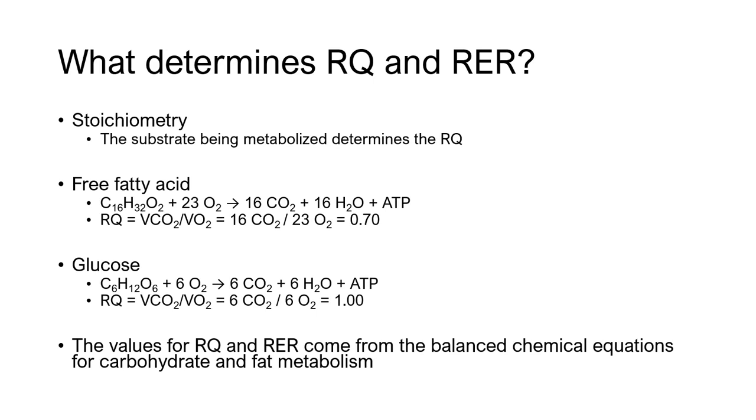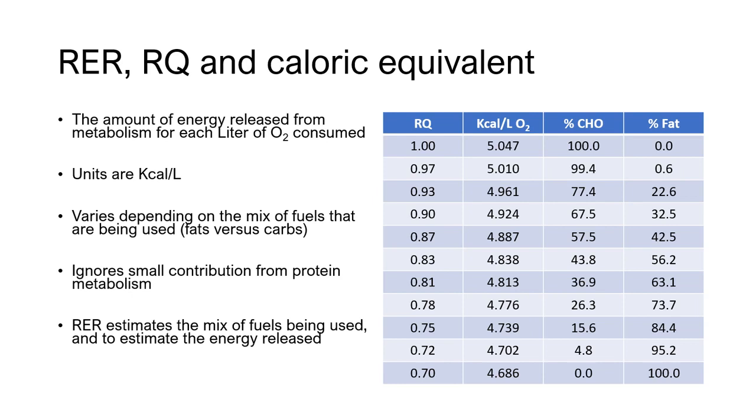But we're not usually just using fats or just using carbs, so there's a scale. The amount of energy that we're using is determined by what percentage we're using from fats and what percentage from carbs. Again, remember, RER ignores protein. If we're just using carbs, it costs us 5 calories per liter of oxygen, but if we're just using fats, we're producing 4.6, 4.7 calories per liter of oxygen. Remember that to burn fats actually requires more oxygen than carbs, and that's why we're a little more efficient with carbs.